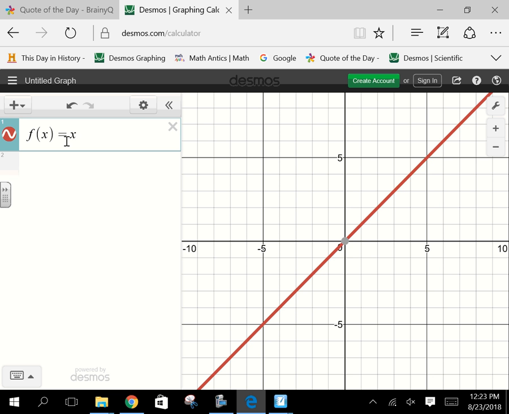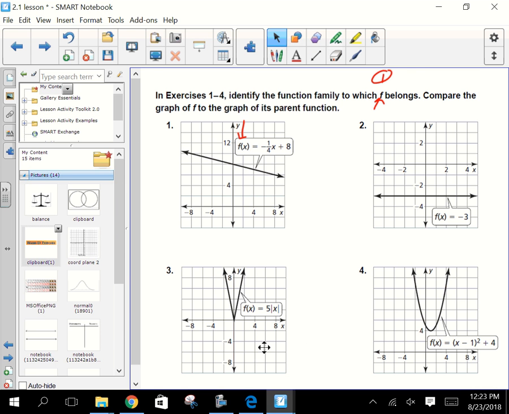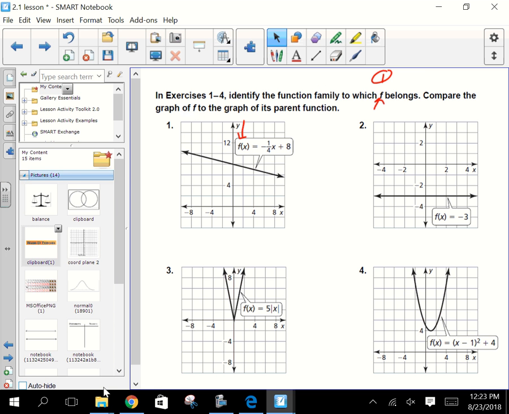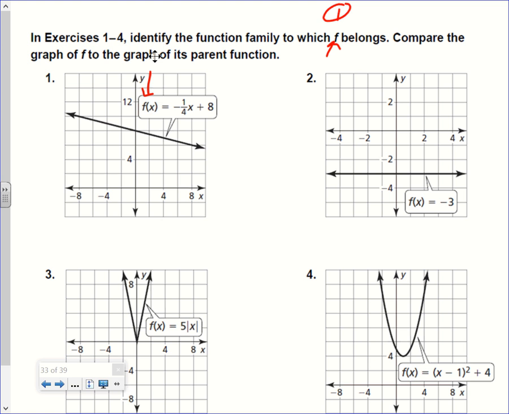Now, how does a parent compare to the child? Look at this. There's the child. How do we go from the parent to the child is the question. But before we even answer that, let's go ahead and write the family that Miss Betty already told us. So go ahead and write linear. This is a linear function, L-I-N-E-A-R. So this is the linear family. That's mission 1, the linear family.